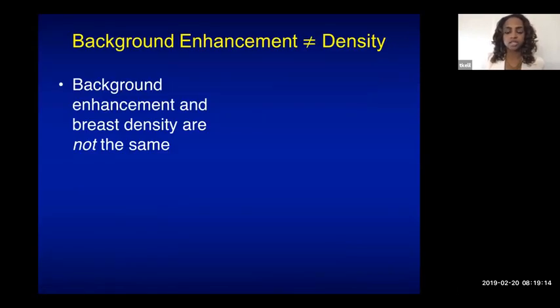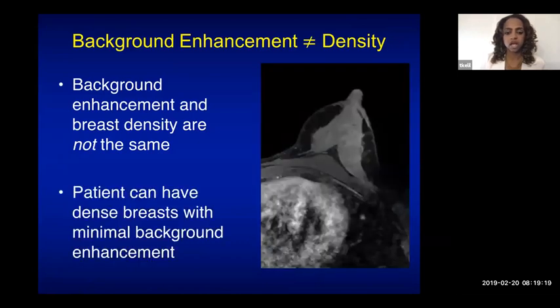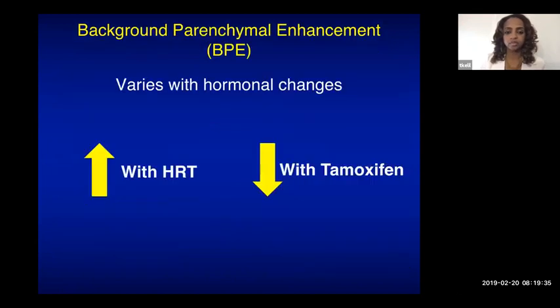An important point to note is that background enhancement is not the same thing as density. You can have a patient with dense breasts, meaning extreme fibroglandular tissue, with minimal background enhancement. Those 2 things are not related. You can have dense tissue, but not that much background parenchymal enhancement. BPE also varies with hormonal changes. For instance, with hormone replacement therapy, you might see it being more prominent, or less prominent with tamoxifen treatment.